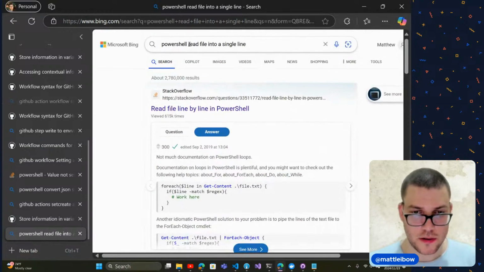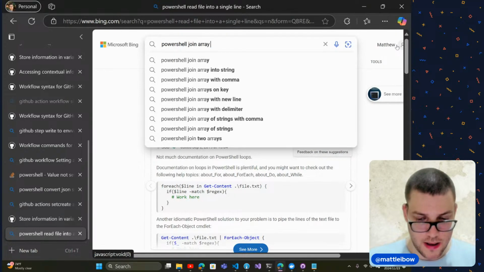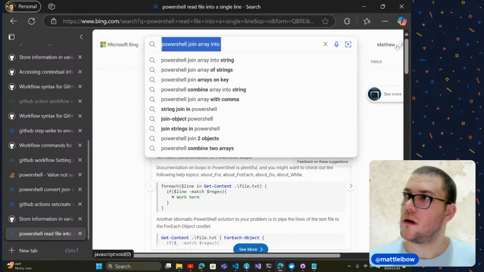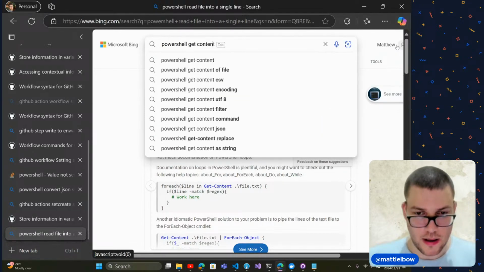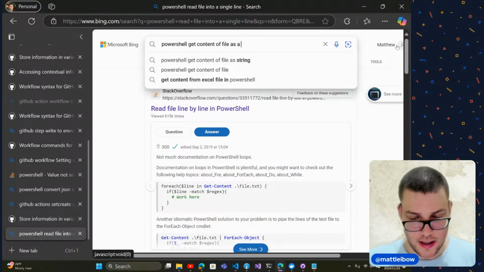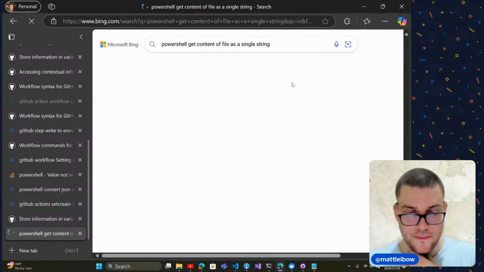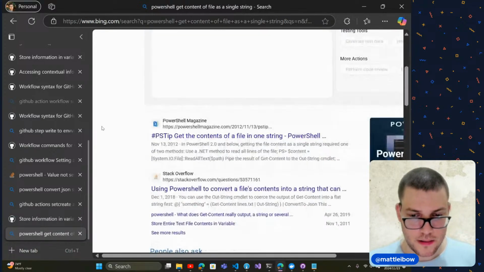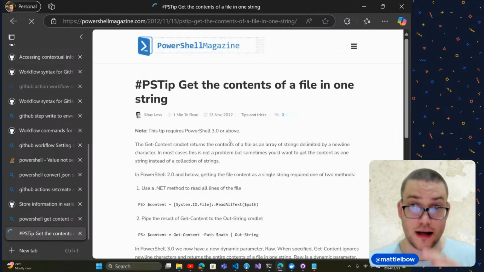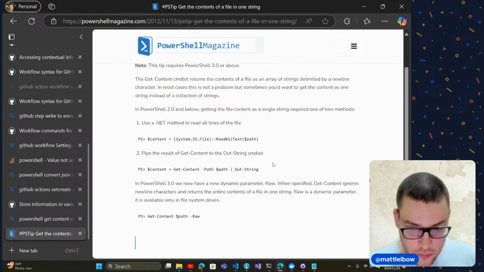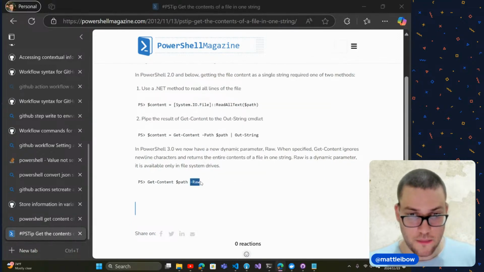PowerShell join array into, wait a second. PowerShell get content of file as a single string, right? I don't want multiple lines. I want the content of the file in one string, there we go. Because that thing is parsing it as an array, it looks like. You're going to read all, that one, right? I think I've seen that. Raw, there we go. PowerShell 3.